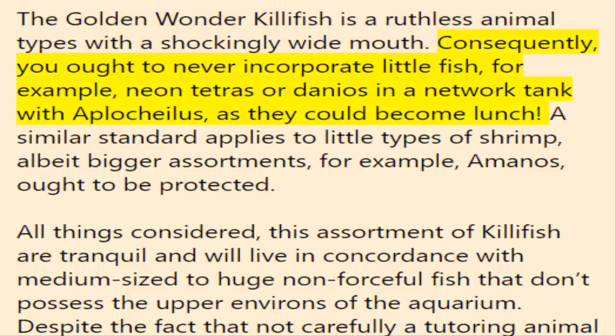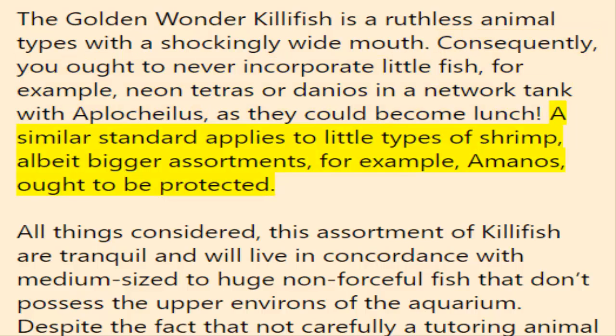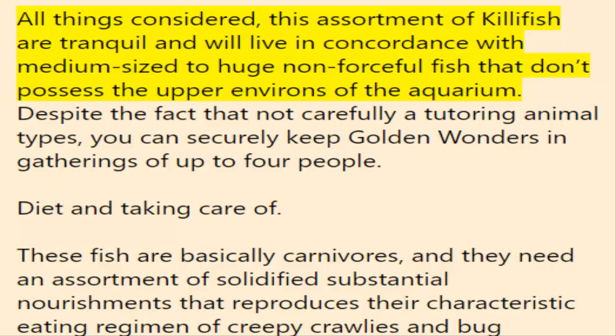Consequently, you ought to never incorporate little fish, for example, neon tetras or danios, in a community tank with aplochilus, as they could become lunch. A similar standard applies to little types of shrimp, although bigger varieties, for example, amanos, ought to be safe. All things considered, this assortment of killifish are tranquil and will live in harmony with medium-sized to large non-aggressive fish that don't occupy the upper regions of the aquarium.